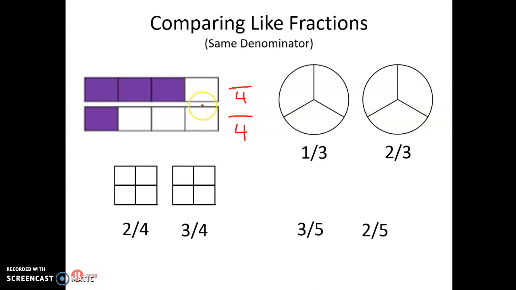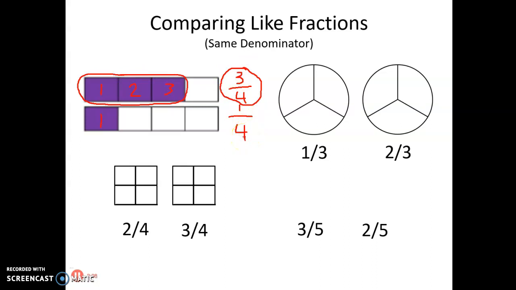Now we have to compare the 2 and see how many purple pieces make up each rectangle. The top one, we have to count how many purple pieces it has. It has 1, 2, 3. So it has 3 purple pieces. That's going to be my numerator, my top number. So 3/4 of this top rectangle is made up of purple. My bottom rectangle only has one piece of purple, so 1/4 of the bottom rectangle is purple. Now we can visually see that this top rectangle has more purple pieces. So 3/4 is greater than 1/4.